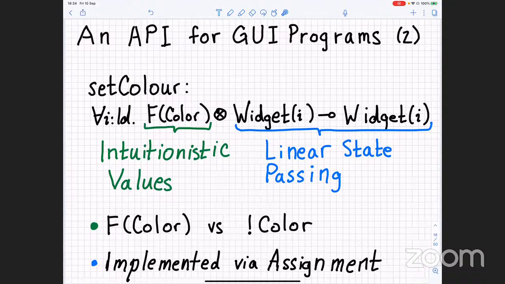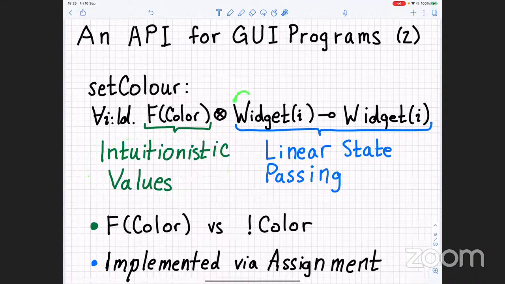The restriction that you must use each value exactly once is a very restrictive thing. So if we applied it to everything, we wouldn't even be able to write a square function that takes x and multiplies it by itself. So there's only certain things that we want to be able to treat linearly. Some values we want to be able to use as often as we like, just like normal, and these are what we'll call the intuitionistic values.